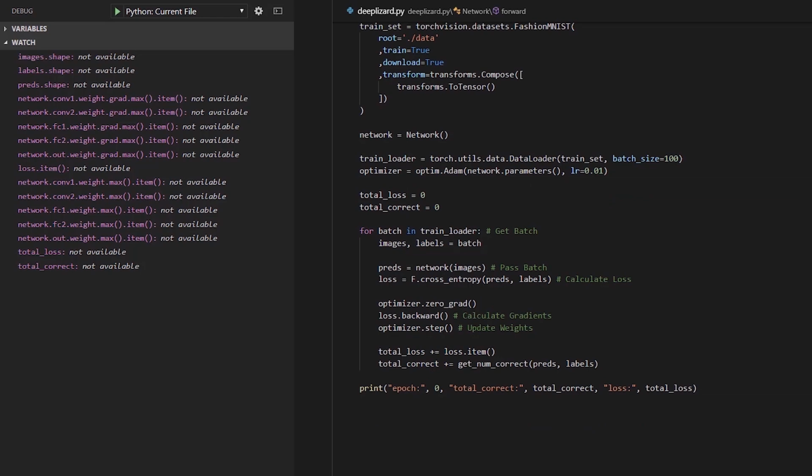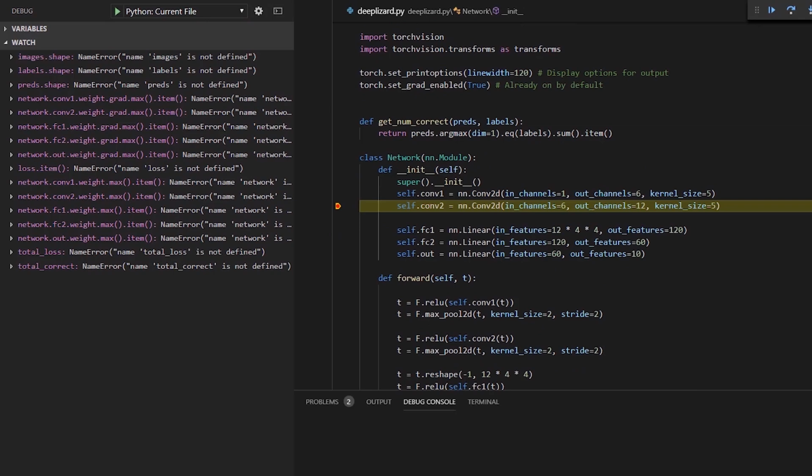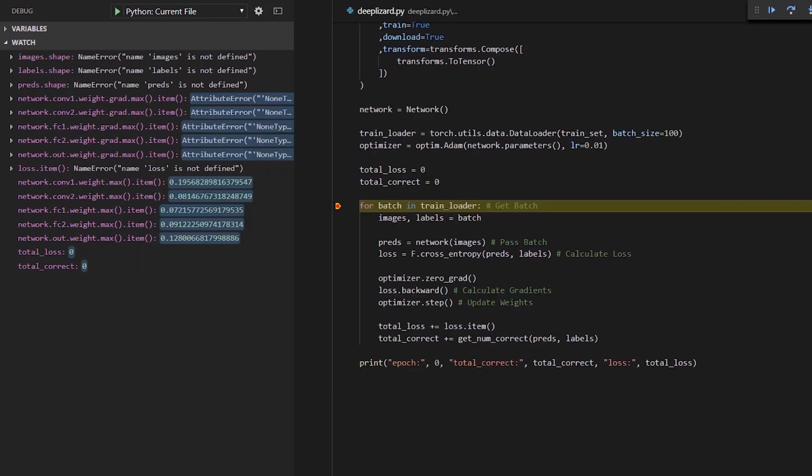We're creating an optimizer, and then we have the same setup here with the loop that iterates over all of the batches. What I want to do is put a breakpoint right here at the loop, and then hit F5 on my keyboard to start the debugger. Okay, that was left from earlier. All right, so here we are. Execution has stopped at our loop.